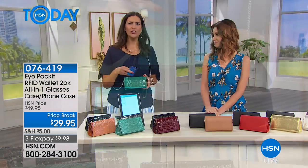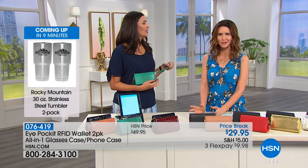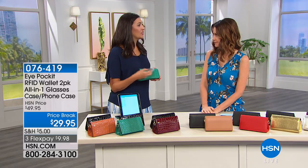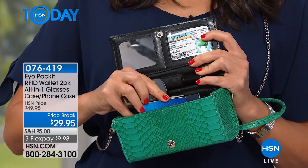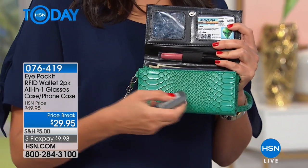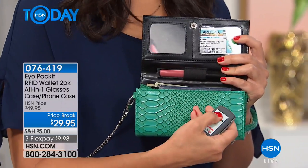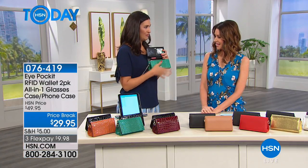We've gotten that phone call where they say, 'Hey, are you in California?' and you're in Florida. Mine was, 'Did you spend $2,000 at the big box electronics store?' My credit card was still in my wallet, in my purse — they don't take it anymore, they literally just scan it and you don't even know the number is gone. So inside this, I put the credit card in the slot that's built in, and because the RFID blocking system is built into the lining, even with the purse open, I press the button and you hear nothing — that credit card information is entirely safe.